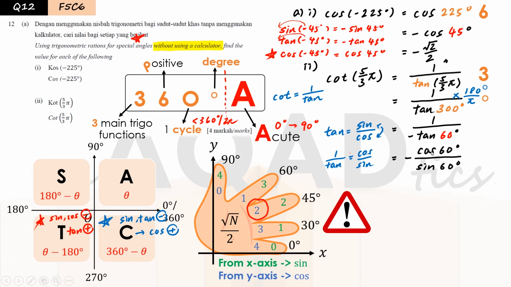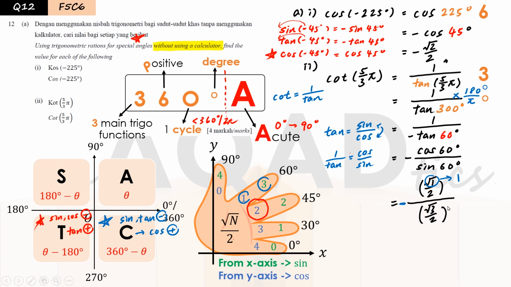So we need to find the value for both functions, sine and cos, with the same degree. We are going to look at this finger here, and use the 2 values, 3 and 1. For cos 60, we use 1, so we substitute inside here. So here will become square root 1 over 2, and we know that square root 1 is actually 1, so we can change this to 1 first. The denominator here is sine 60, so we use 3 and substitute inside here to get square root 3 over 2. And don't forget the negative.